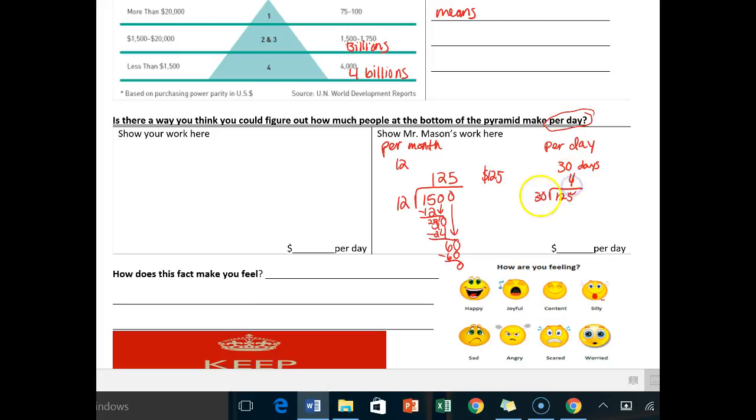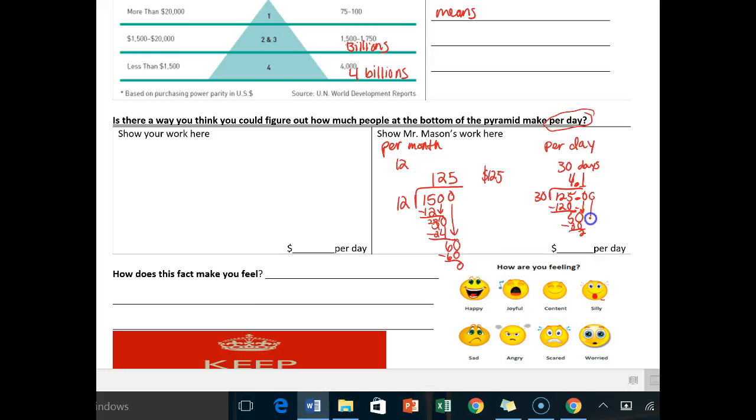Yeah, because 3 times 4 is 12, so 30 times 4 is going to be 120. You get 5 left over, so you put your decimal and a 0, and you drop that on down. And now, you put a decimal up here, how many times does 30 go into 50? Well, one time, right? And you get 20 left over.